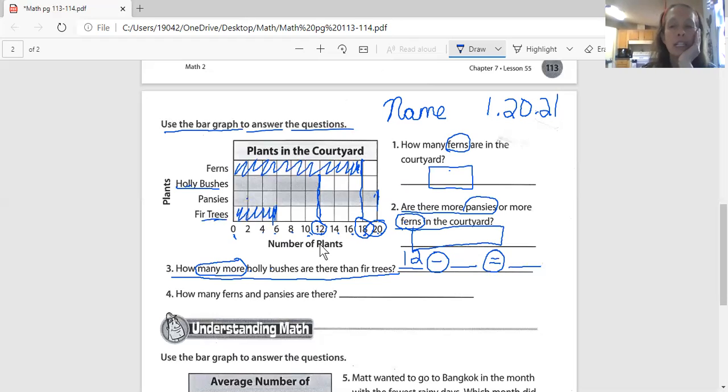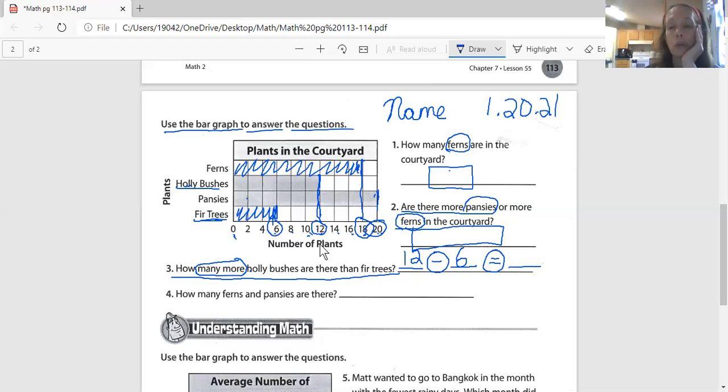And then I come over to the next part, and it says holly bushes, 12, and fir trees. We need to find out how many fir trees there are. So let's look up here for the word fir trees. I see it right down here at the bottom. And we go all the way to the end, up, right there's where it ends. I'll look down, and there's my answer, 6. So this number sentence asks us to subtract. I have 12 and I take away 6. Not hard. This is easy for us to do.